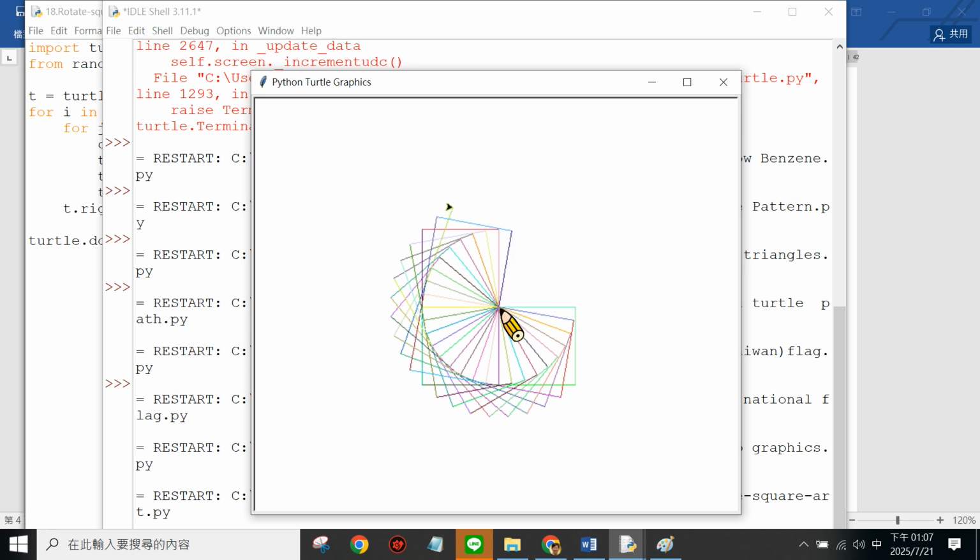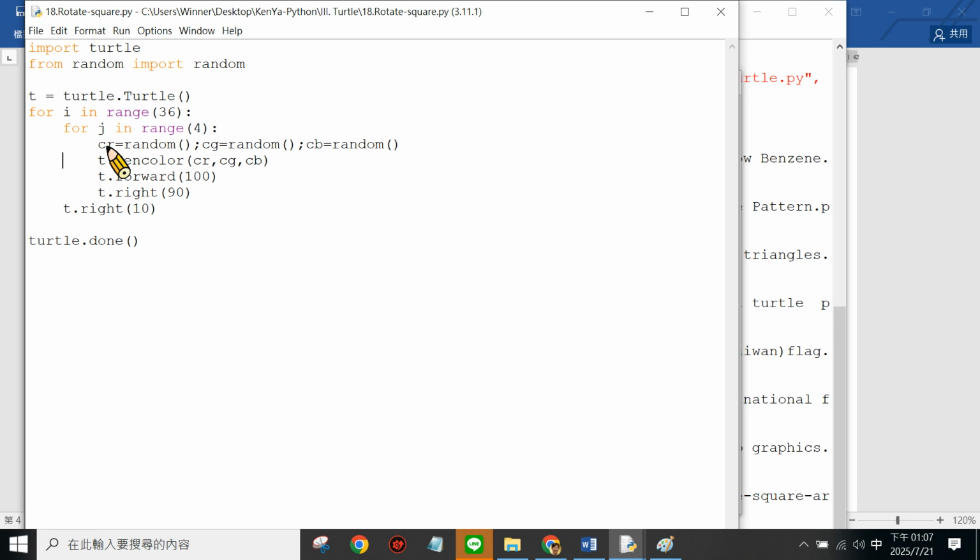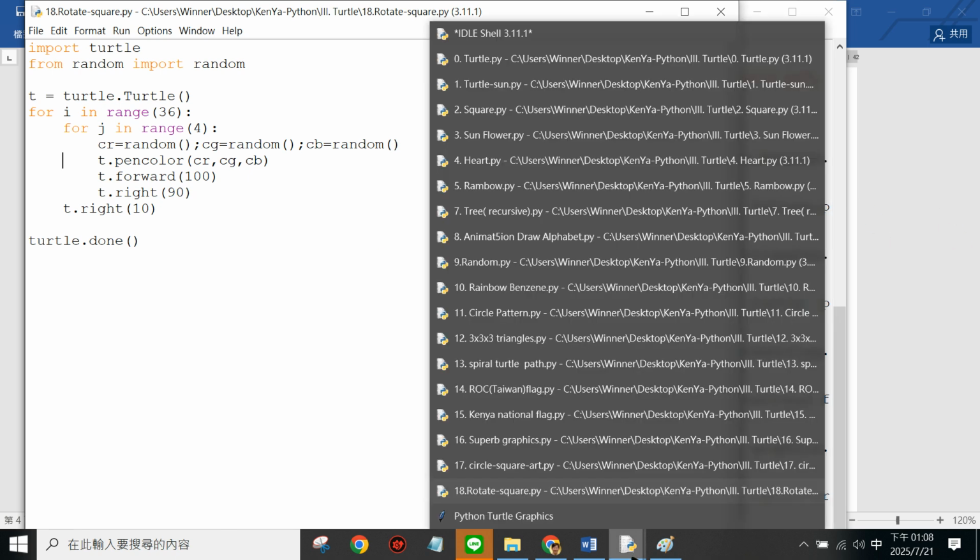And it will show different random colors. For the random color in here, we are using R, G, B, and all are random from 0 to 1. It's a random number from 0 to 1, so the value comes out as 0 point something. Okay, then we can show the picture like this one.